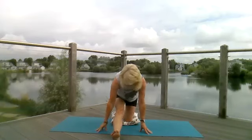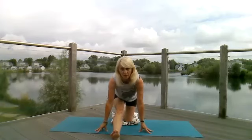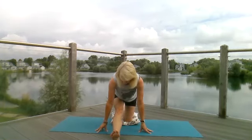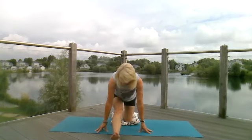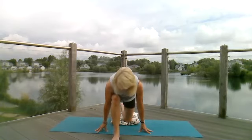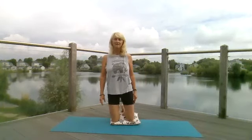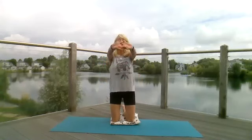Find the length on the back of the leg. I can get my hands to the floor, but you might need a block there. Or you can come up and put the hands on the waist. And then bringing the sole of the foot back to the floor and coming upright. Release that knee. Palms facing forwards and up.